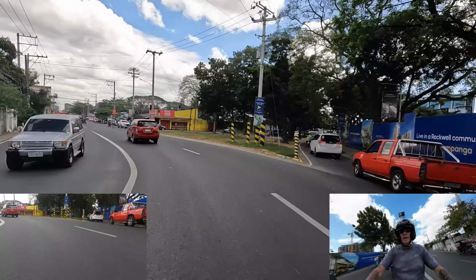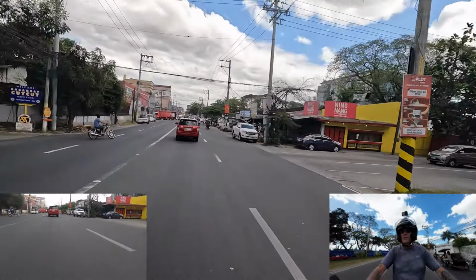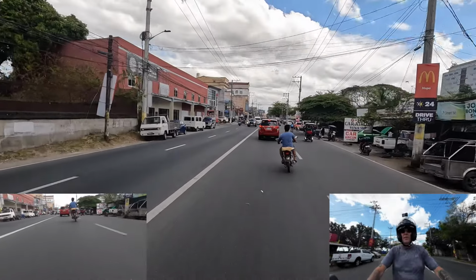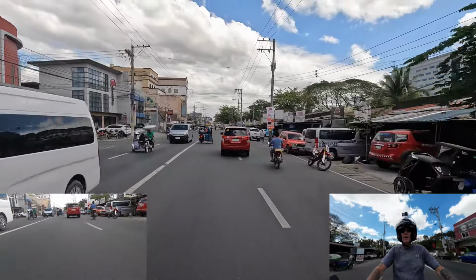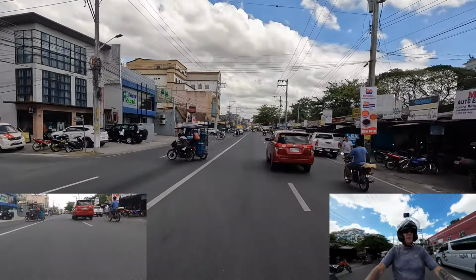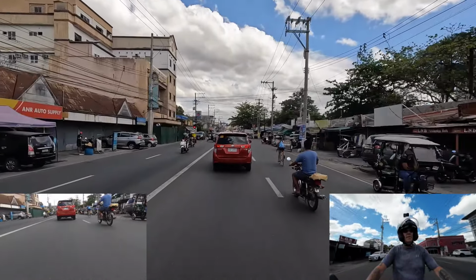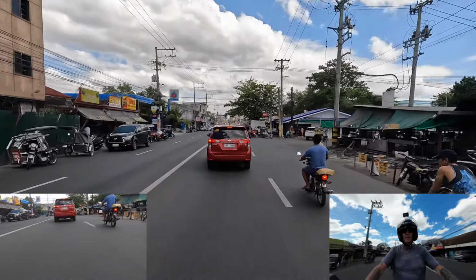Oh shit, I should have went that way. Eh well. Yeah, we can go this way. We can definitely go this way. Come on in, buddy, with your no helmet on. See, now we're coming into Center City, Angeles City. You'll see where I'm at here in a little bit. That all roads lead to Center City, Angeles City.